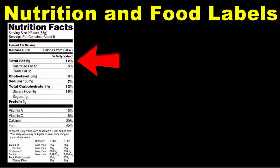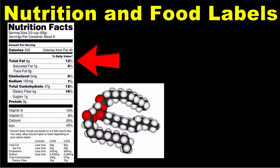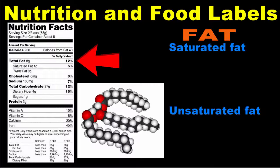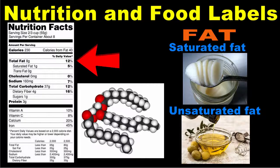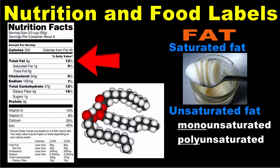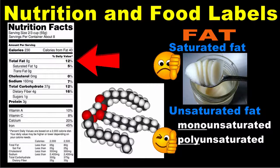The first nutrient listed on the label is fat. Fat is a macronutrient that is an important part of your diet. Too much fat can be problematic, but so can too little fat. There are a few different types of fat, and some are better for you than others. The two major groups of fats are saturated fats and unsaturated fats. Generally speaking, saturated fats are solid at room temperature and mostly come from animals. Unsaturated fats are oils that are liquid at room temperature and are usually plant-derived. Unsaturated fats can be monounsaturated or polyunsaturated. Polyunsaturated fats are the healthiest for your body, and monounsaturated fats are the second best. Saturated fats are the least healthy and should be limited in your diet.